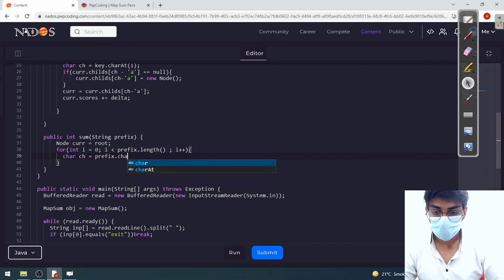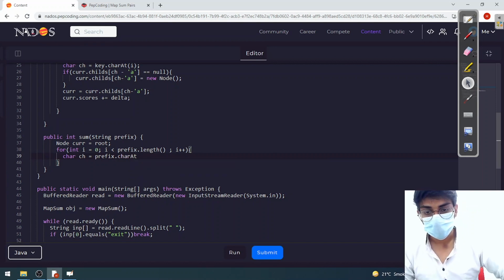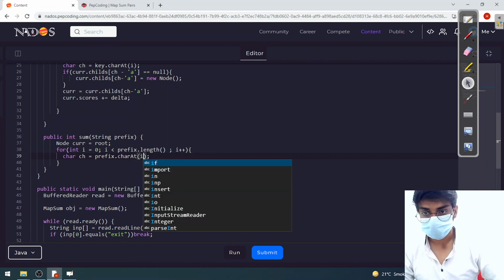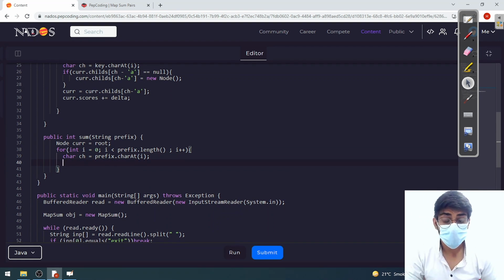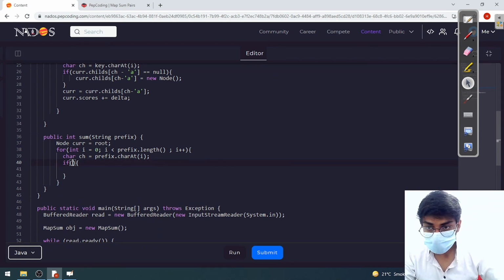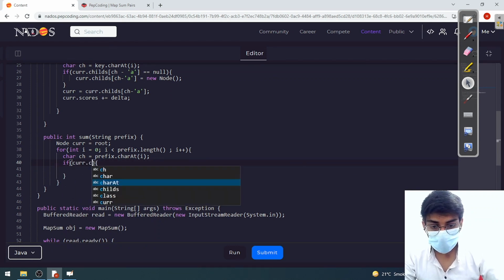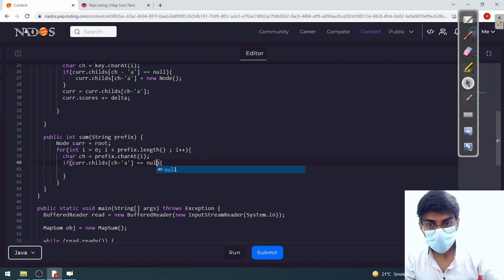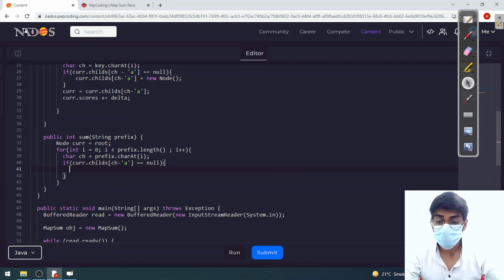Again and again I'm storing that character in the ch variable, and then I'm going to check if current dot childs of ch minus a is equal to null, that means we have to return 0, that is not present.